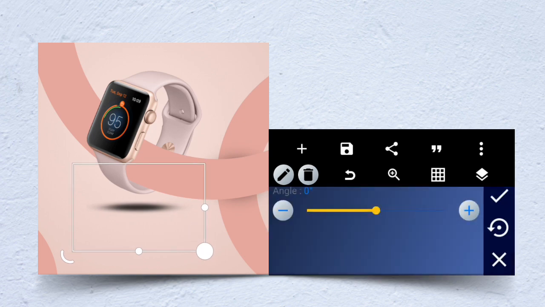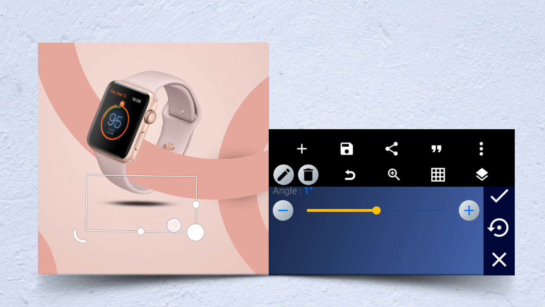Then we'll position that here to make it look awesome. So we'll go to rotation. Let it rotate a little bit. Reduce the size. So rotate.